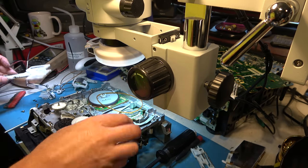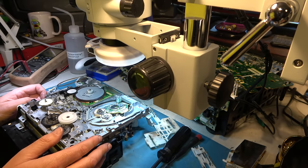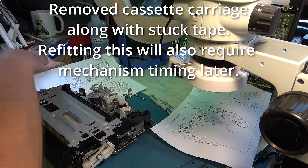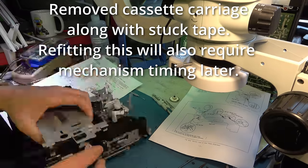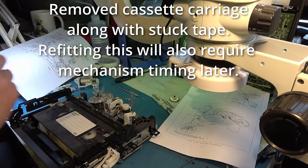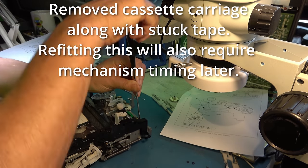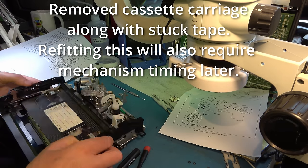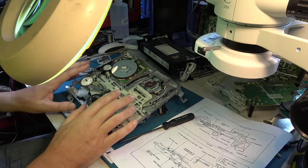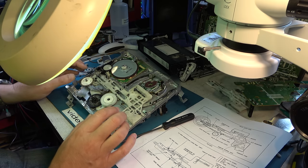Right. We have everything we need now. My biggest problem now is going to be retiming it, so I will have to refer to the service manual. Right, I think I've got the deck mostly lined up here. I've still got to refit the cassette carriage and a few other parts on here.